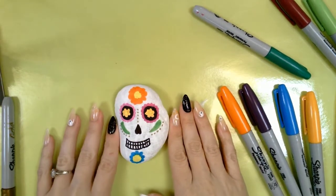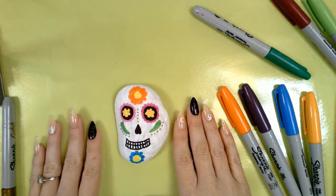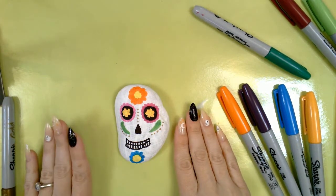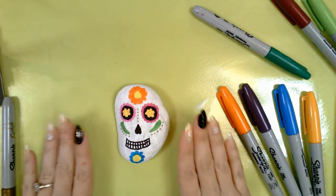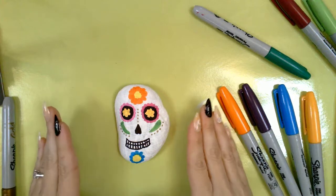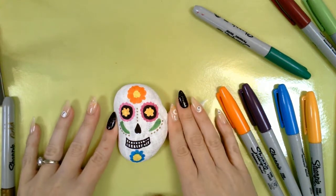All right, I think that's all I'm going to do today. You can keep decorating as much as you'd like. You can use whatever materials. And again, if you find some cool patterns, sometimes people use cobwebs, feel free to design it however you like. This is your art project, but that's how simple it is to make a Day of the Dead skull rock.